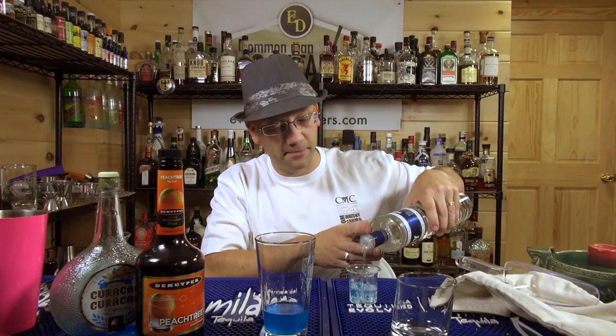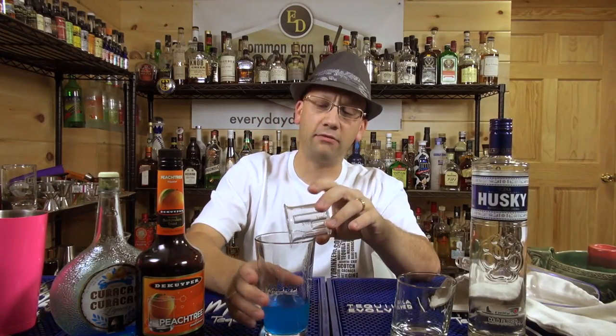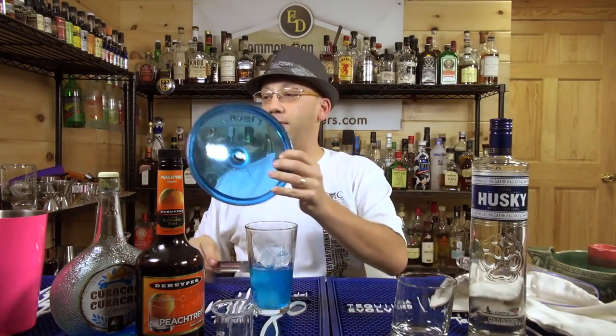I just got a nice pour smell. Pour smells are dangerous because I just want to get all crazy with them — pour from up here. Yeah, I want to be a flair bartender when I grow up. It's going to be cool. You better work on that. I know. You're pretty much grown up. That's the problem. I'm already on my downhill slope.